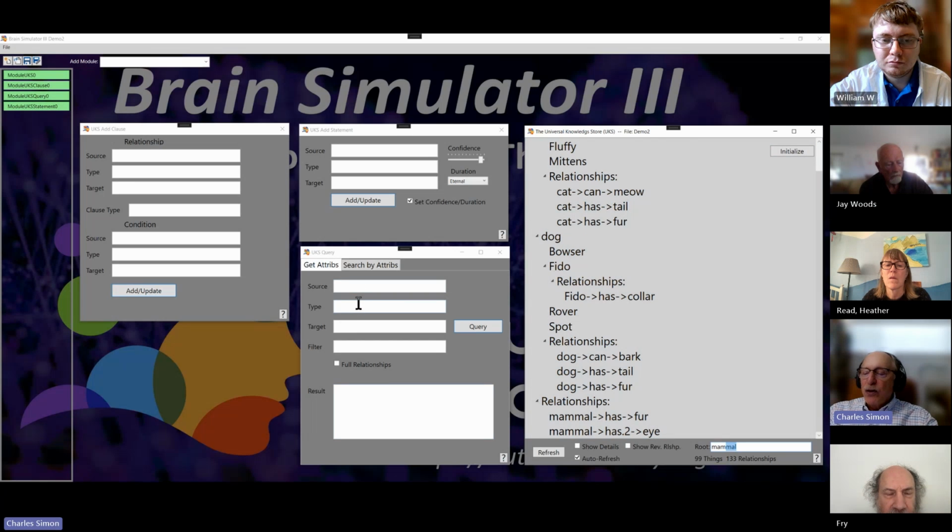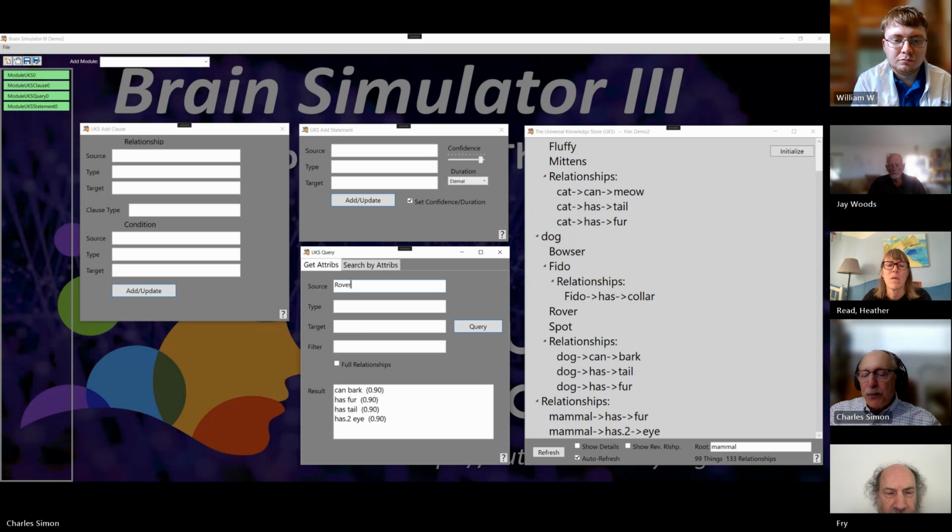And so if I search for Rover, in this instance, Rover has no given properties. But if I search for the attributes of Rover, Rover can bark, and he has fur, and he has a tail, and he has 2 eyes, even though we've said absolutely nothing about Rover.